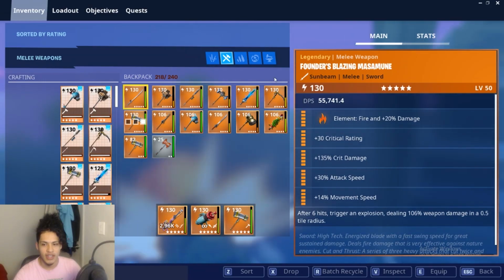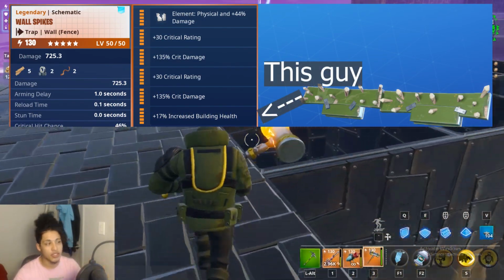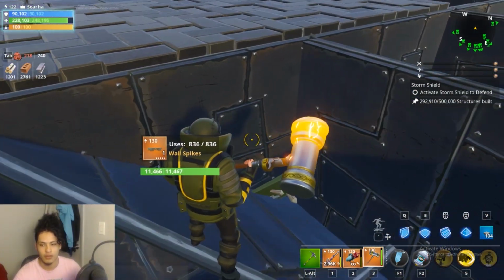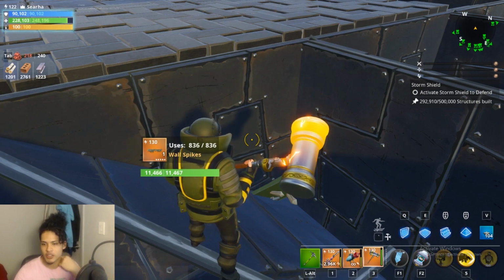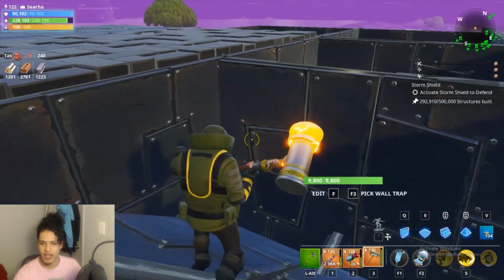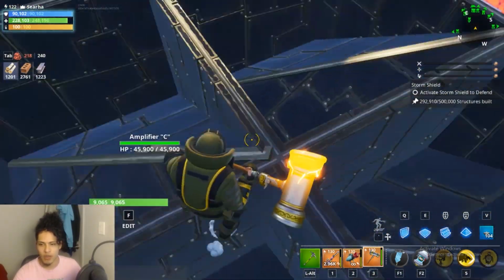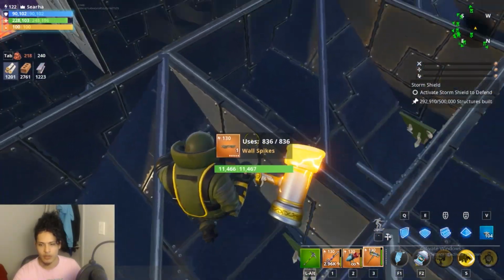So you're gonna need a wall spike schematic with increased building health. That wasn't on the list previously, but it's now something necessary for areas where you need a lot of block off. Or any trap with building health, really. I just prefer wall spikes because of the aesthetic, it just signifies, hey, this is HP. So basically behind the 2 main wall launchers, I put down wall spikes, and then I went behind each and every wall behind that, also having wall spikes.